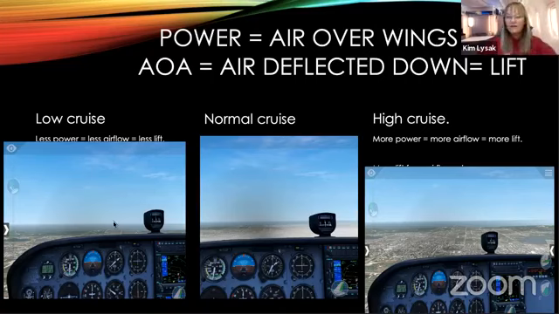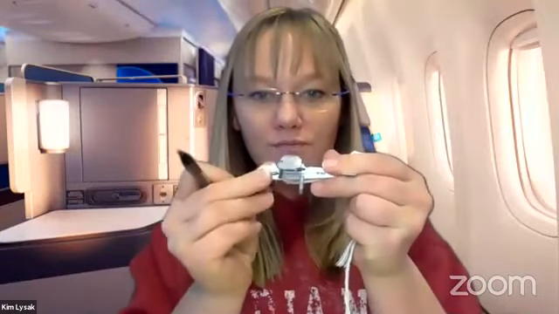Over here on low cruise, if you're in the circuit and you're in a 172 behind a 150, you have to slow down so you don't have an 8-mile base to final turn, right? So if you slow down over here, let's take a look at this. Normal cruise is the same picture out here, but if you reduce power, you're reducing airflow over the wings, you're reducing the lift, you don't want to descend, so what do you do? You pick up the nose, you increase angle of attack, and it slows you down. Therefore, the picture that you see now is going to be much less ground and much more sky. And it's so important for you to understand that the visual picture is going to be different.